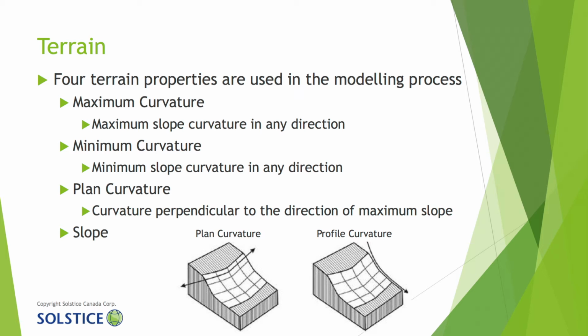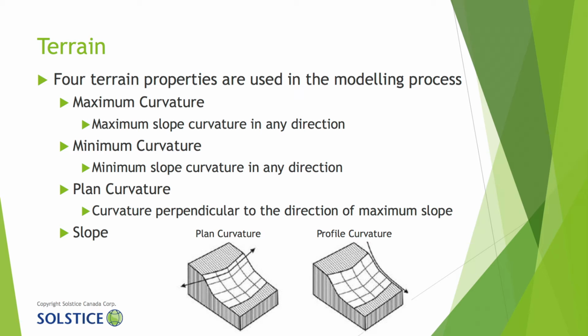So what you want to identify is the local variations in topography. Some of the key ones are your slope curvature, so your rate of change of your slope, and the slope in terms of what's your slope in a local neighborhood. What we integrated was maximum curvature, which looks in every direction around a point for where your maximum slope curvature is. Then minimum curvature, the minimum curvature in any direction. Plan curvature, which is the curvature cross-sectional with the slope, and then the slope itself.